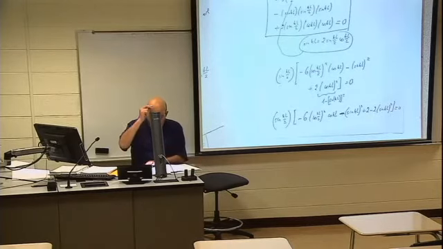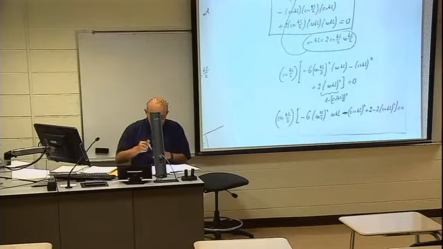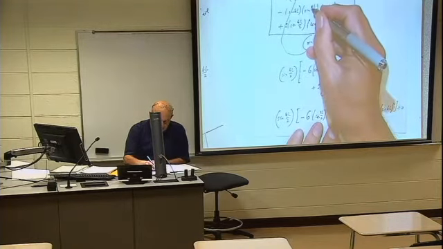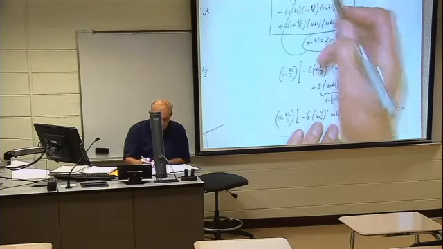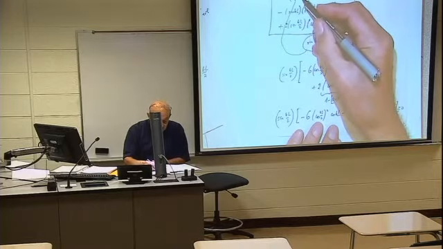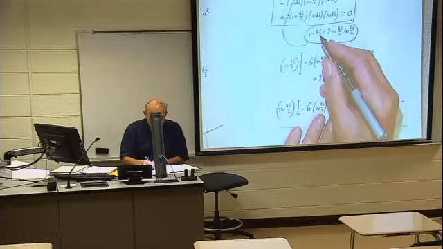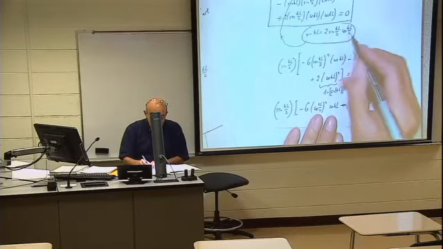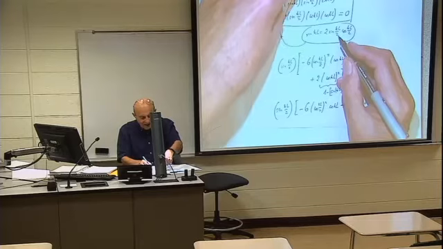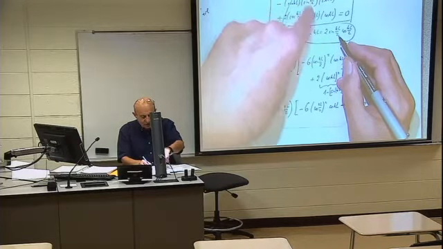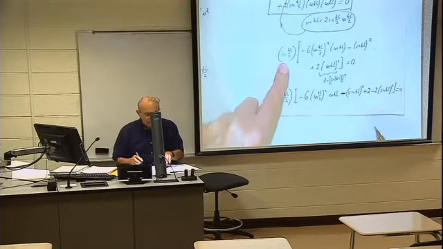And then, please look, here I have sine KL over 2, sine KL over 2, and here I have sine KL over 2. Here I don't have sine KL over 2. But then I have sine KL. I say, sine KL equals 2 times sine KL over 2 times cosine KL over 2. I substitute this here, and then I have sine KL over 2 in each term. So therefore, I can take it out. Okay?